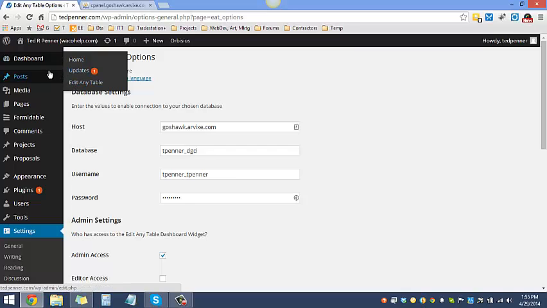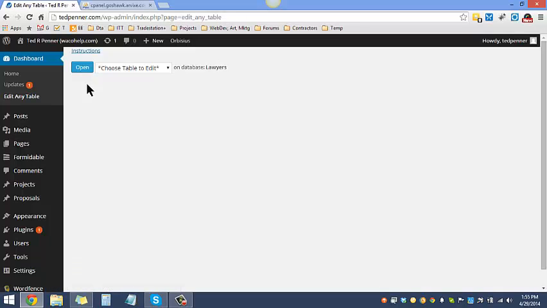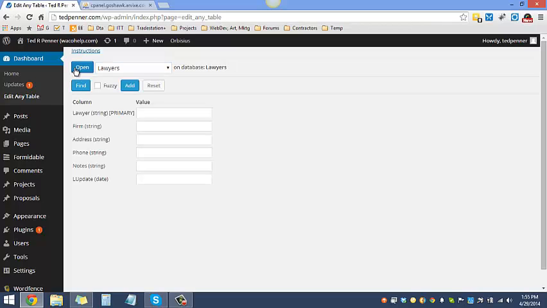And the reason is because I've chosen to show this table as a separate item on the dashboard. So if we go to Edit Any Table, and we choose which table to open, we're going to open the lawyers table. Now you can see that we've got a form that we can use to search for any of the lawyers that we're trying to find.